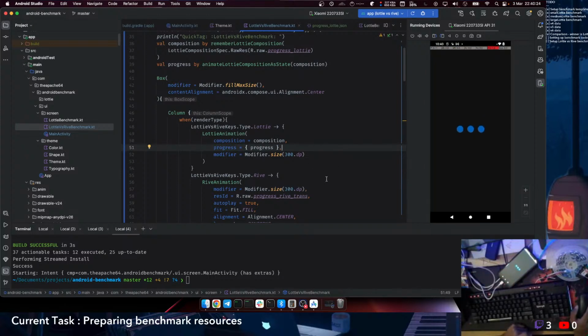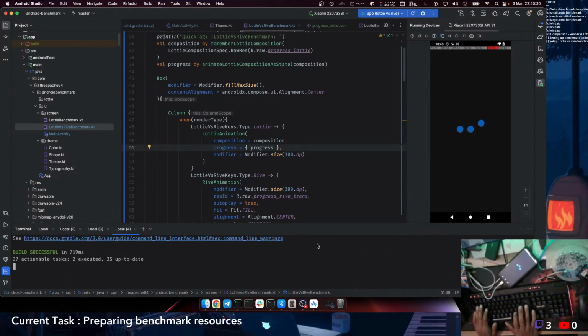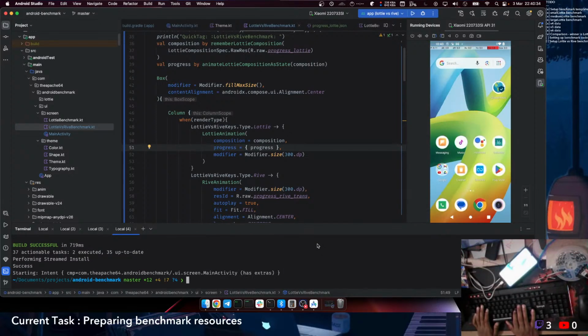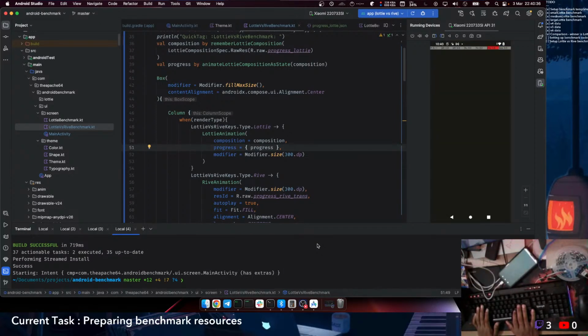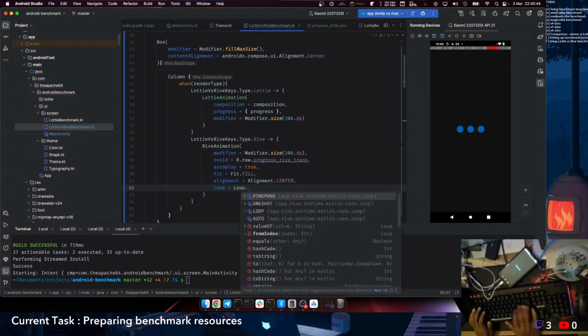Okay, that's cool. Now the animation repeat count. The Lottie, I think it just does infinite repeat. I think it's just one. And here the loop, it doesn't work.